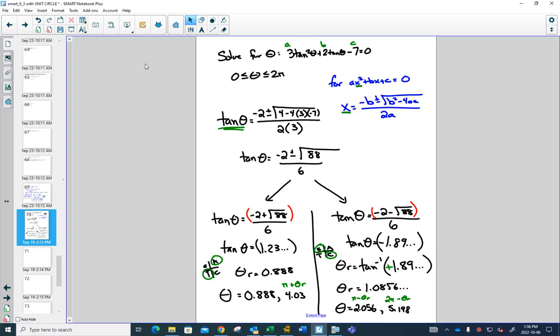And now it's just like any other question you've done with a calculator in the past with trigonometry. Any trig question from once around the circle, you have to find your reference angle, then use your CAST rule to find out what quadrants it's in. Once you have your reference angle, quadrant 1 is exactly the same as your reference angle. Quadrant 3 is pi, because halfway around, plus your reference angle. Here we had quadrant 2 and quadrant 4, so you would do halfway around, pi minus your reference angle, for quadrant 2, and all the way around minus your reference angle for quadrant 4.